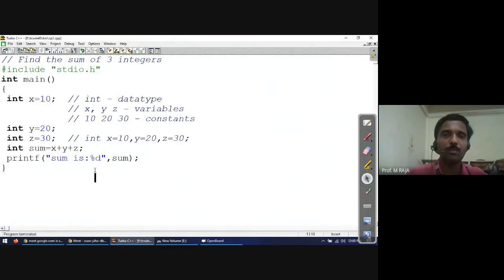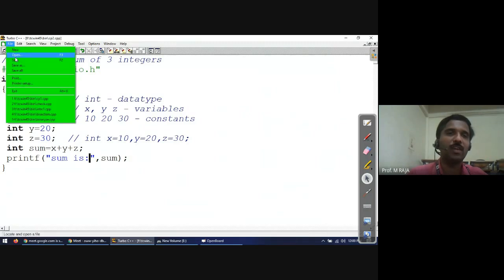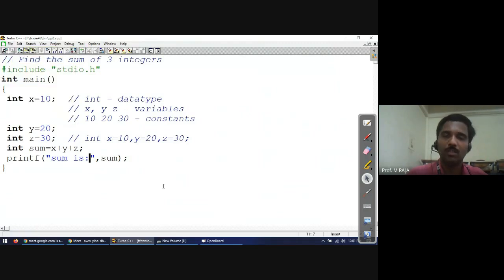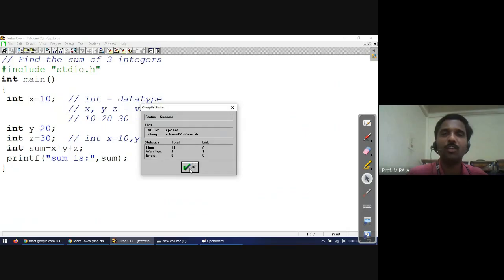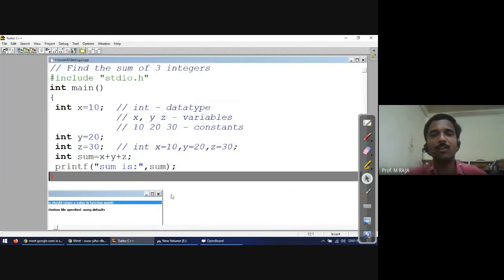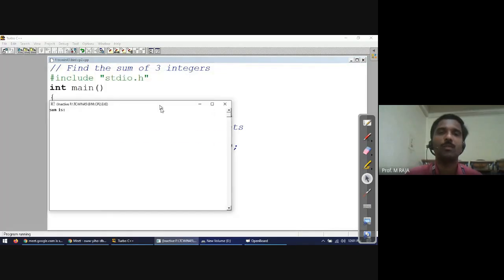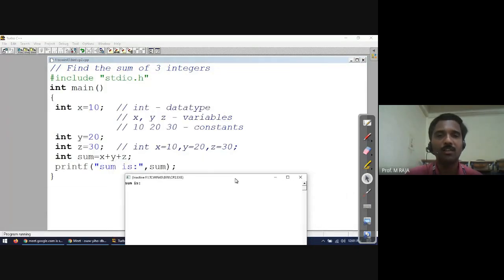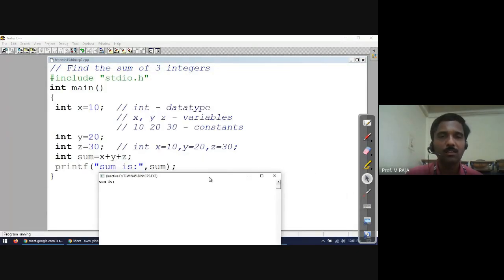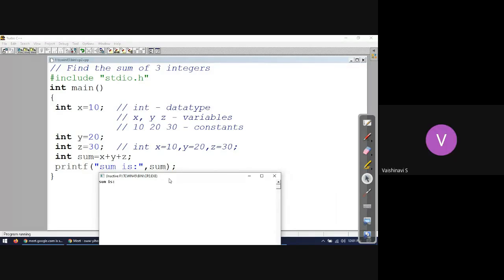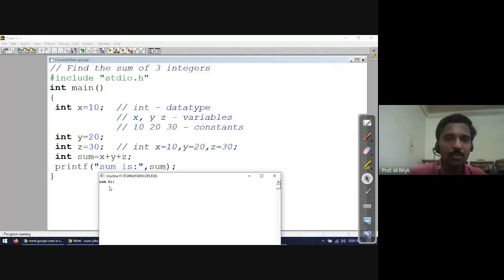In case I miss percentage d and save, what happens? You will not get any compile time error, but while you run the code, you will get this result. Are you seeing the output window? Sum is colon, it's showing.